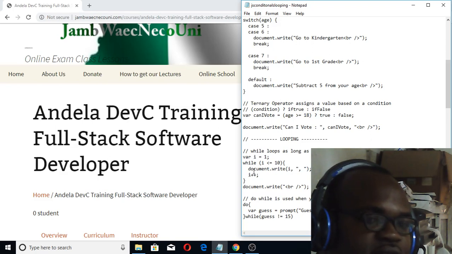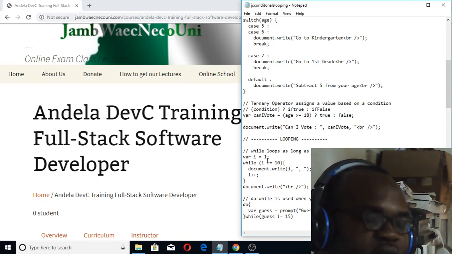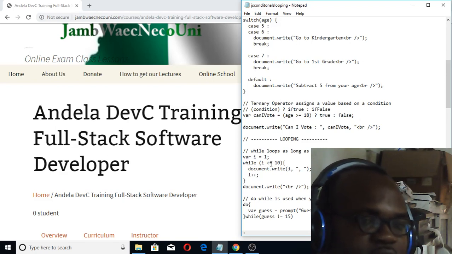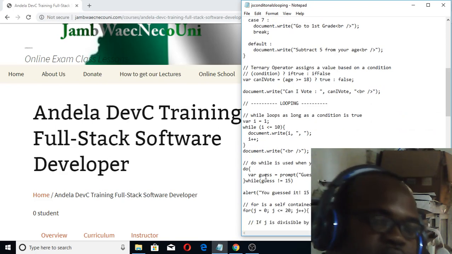So this is how you do that. You want to output from 1 to 10, so you keep doing the same thing from when the value of i, the variable, is 1 to when it's up to 10. So look at the structure. You have to first declare and initialize the variable that you want to use. Then you put the while statement, put the condition, then what you want to happen. Now document.write, and you can put break when you're done writing the code.